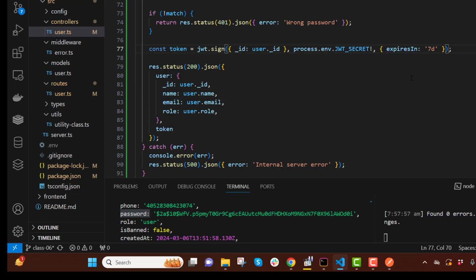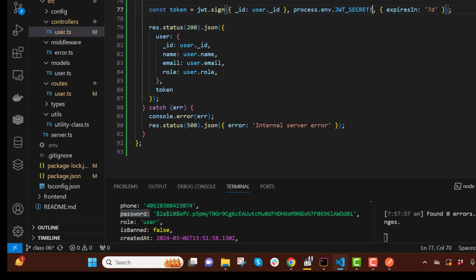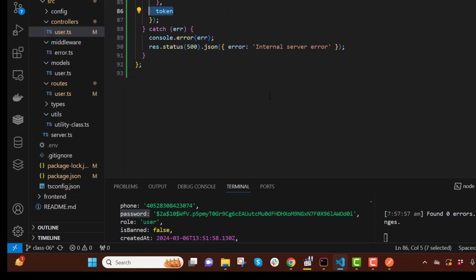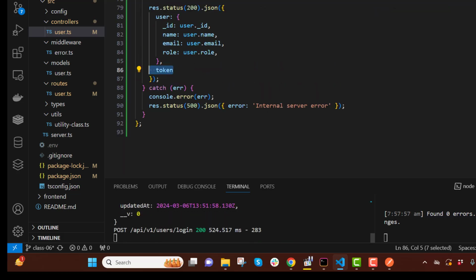As it is a TypeScript project, we add the exclamation mark to confidently tell TypeScript that this is not null or undefined, and we have removed some extra process over here. And as a response, we are sending email and token.